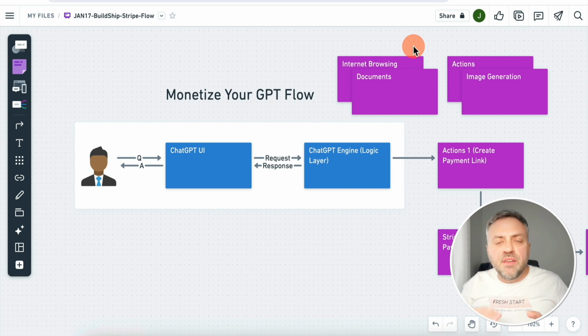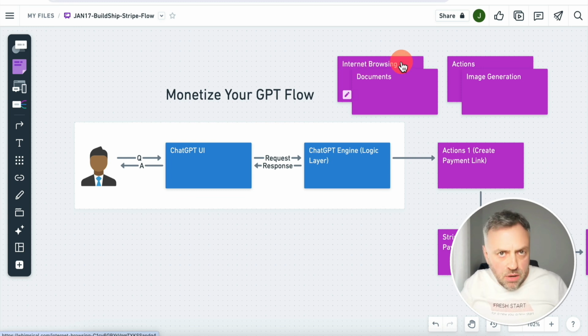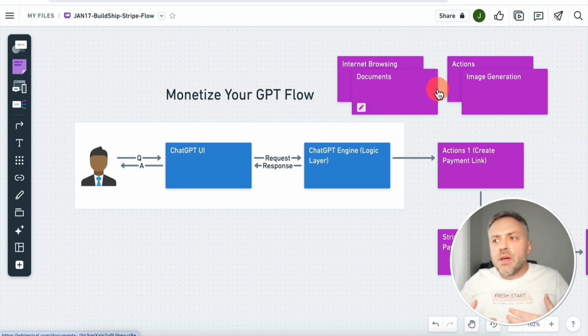So here you can see various ways to extend a vanilla ChatGPT to do something unique to your own problem. You can upload your own documents that ChatGPT will know about and can answer questions about. You can enable internet browsing, so ChatGPT can go online and do its own research. You can also include actions. For example, you can give it a get weather action, and if you ask for the weather, it will know, I can't tell you the weather, but I have an action that can point me to a place that will get the answer you're seeking.